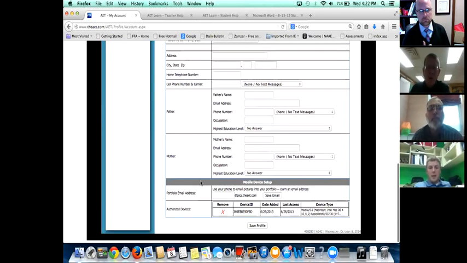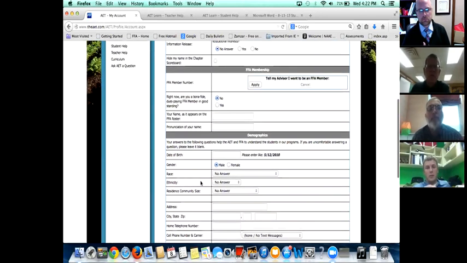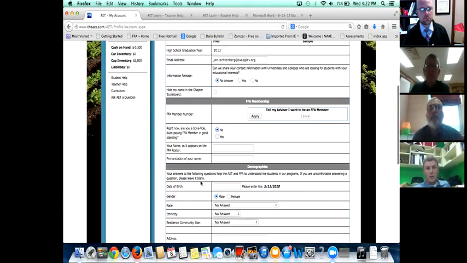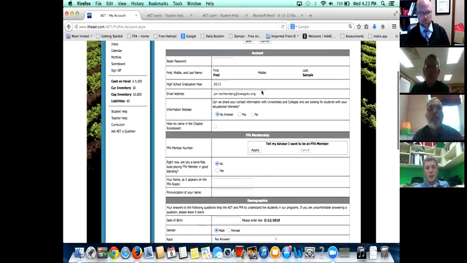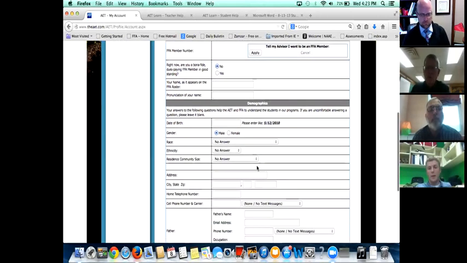Because everything in here, and membership, if they're going to be a member, it's important because this stuff transfers exactly how they put it in. You can upload this to Ag Career Network. This transfers to their state degree, American degree proficiencies. So if they do this right, they never have to retype this. If they do it wrong, as in they don't capitalize their name or their town or things like that, that'll frustrate us as Ag teachers, then eventually when they're doing their degrees, they have to redo the whole page, and it's frustrating.